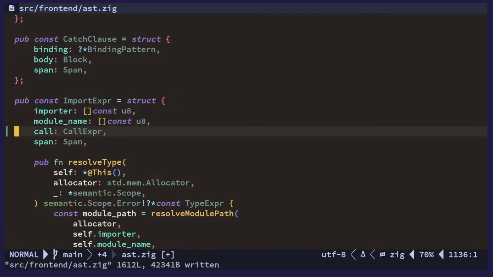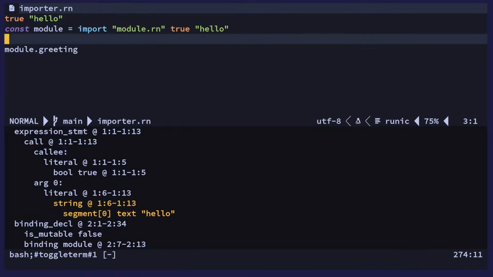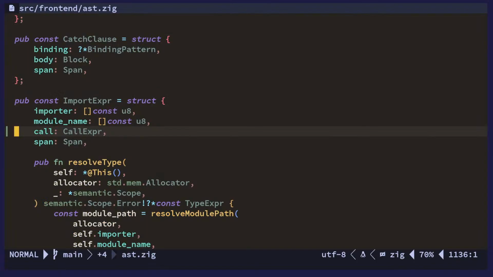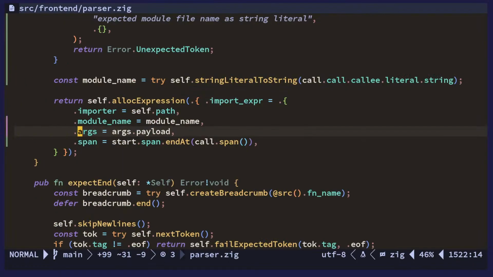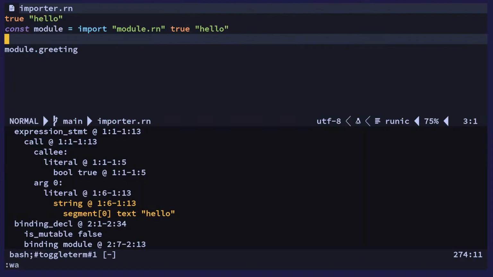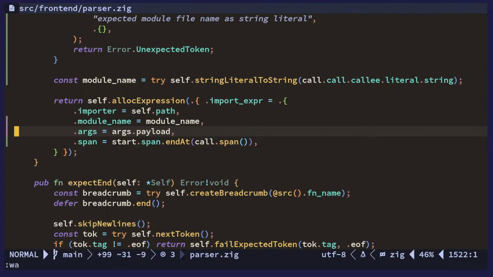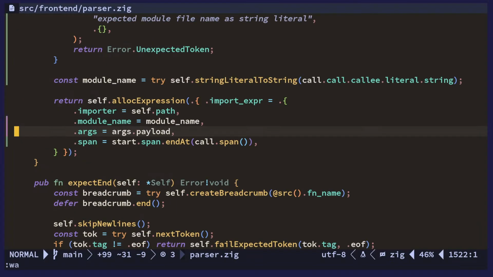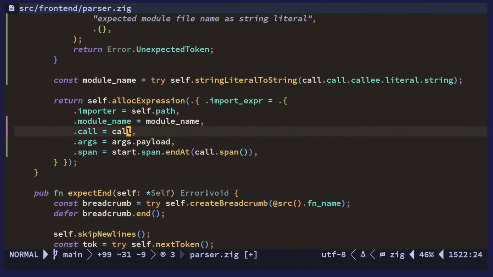No, it's not an array, it's just a call expression. The callee is the module name, so that is duplicated, but whatever. We do want to have the other things on the call. Whoops. God damn it. So let's go. Right, so that's just a call expression there.